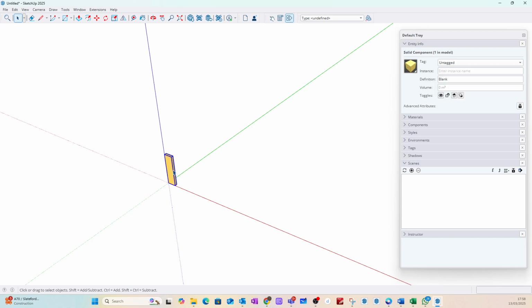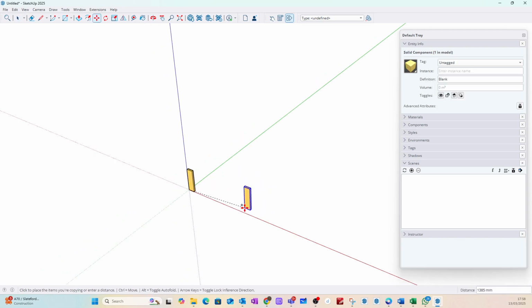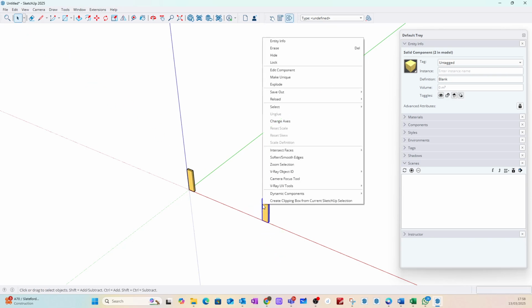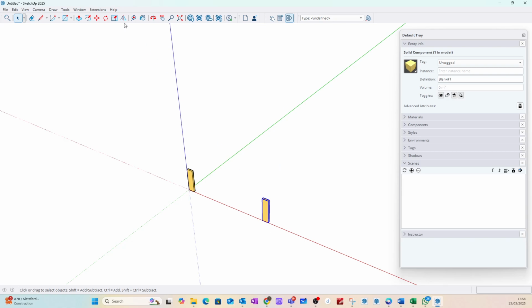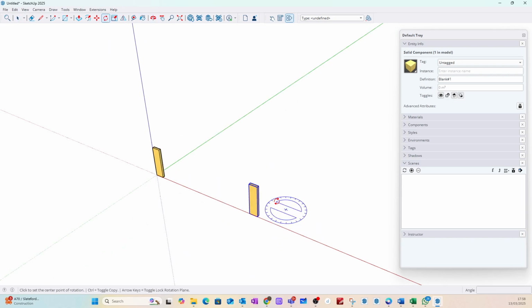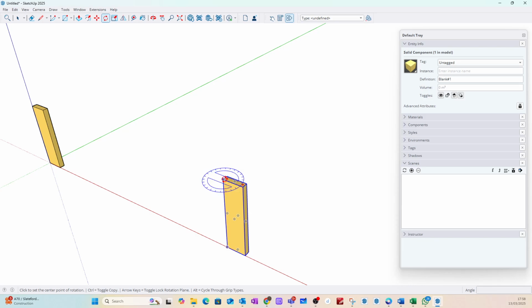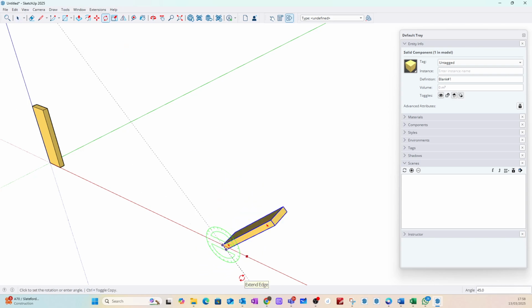What we'll do is we'll select this timber, we'll move it along. We'll ask it to become unique, right click, make unique. We're going to rotate it. Top view, rotate 90. And then what we'll also do is we'll rotate it so it becomes a bottom rail.